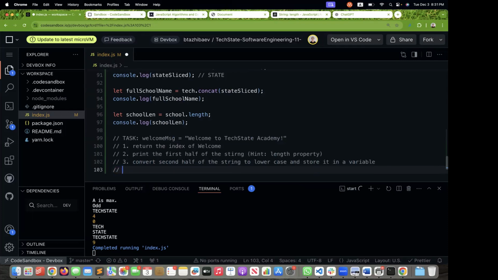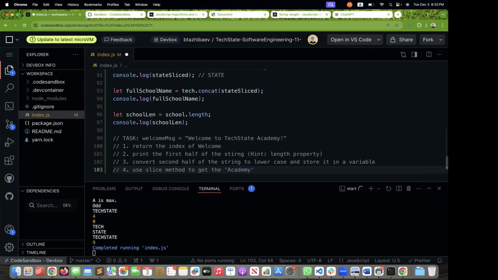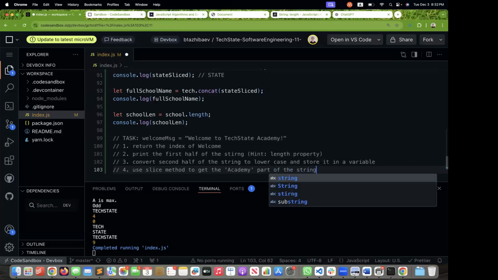Number 4, if I give you uppercase part, we didn't cover the loops, so that would be a little bit challenging. Use the slice method to get the academy part of the string.